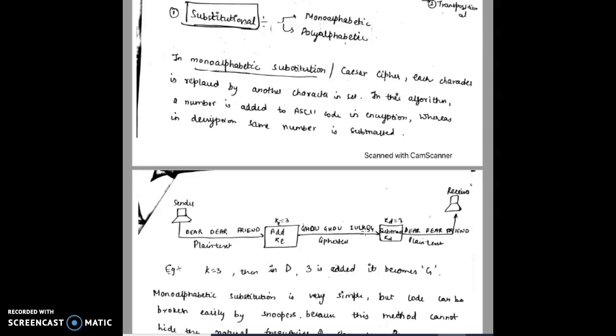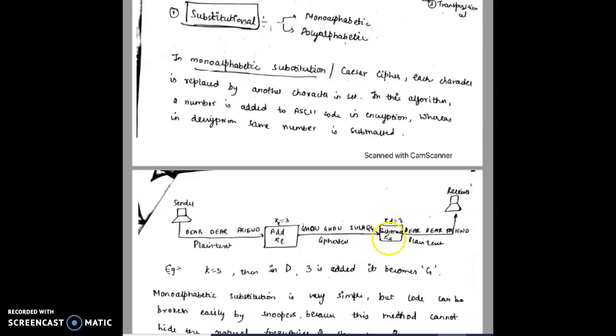I hope with the example you are clear. And this is a substitution, that you are substituting each character with a different character. D is substituted with G. So you can see here 3 places D is there. 1, 2, 3. On all the 3 positions you have replaced it with G. So this is mono-alphabetic, that each character is replaced with the same character.